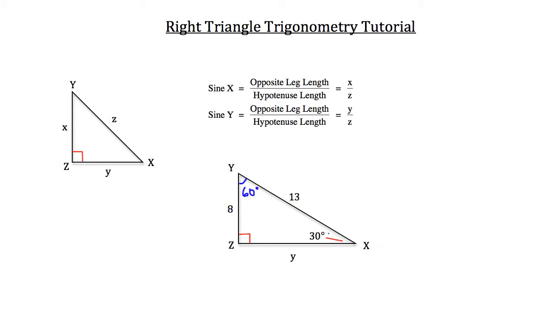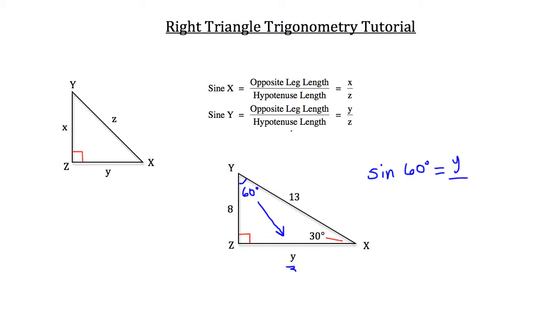To solve for side length y, I'm going to take the sine — abbreviated as 'sin' in our calculators, so I'll use that abbreviation for our math work as well. We're going to use the sine of angle y, which in this case is 60 degrees, and set that equal to the opposite leg length of angle y, which has a length of y, over the hypotenuse length, which is z in this case, or 13.